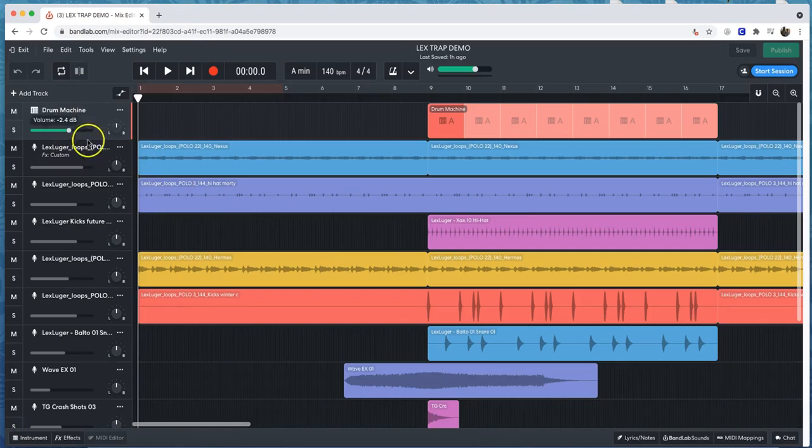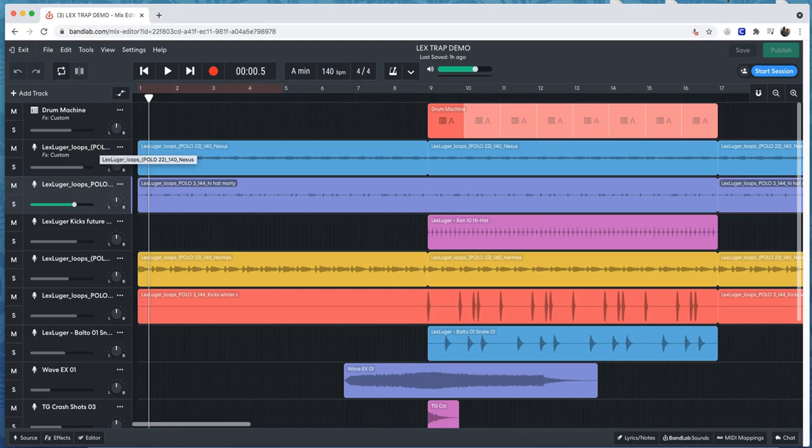So continuing on here, you can see I have my tracks on the left hand side. I have a drum machine, I have Lex Luger loops, another Lex Luger loop, and if I open that up or make this bigger, I can see that's a Nexus loop. It's called Polo 22.